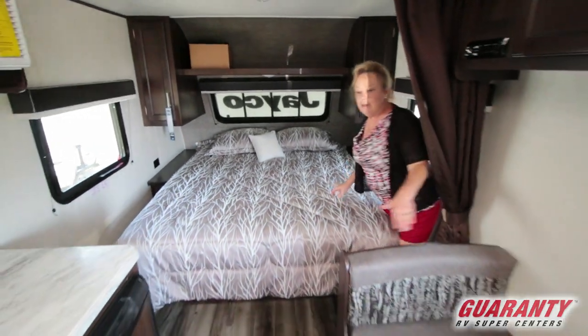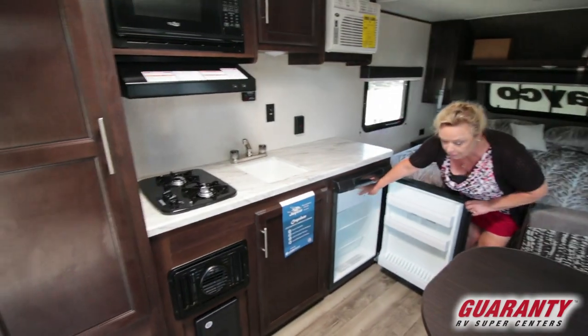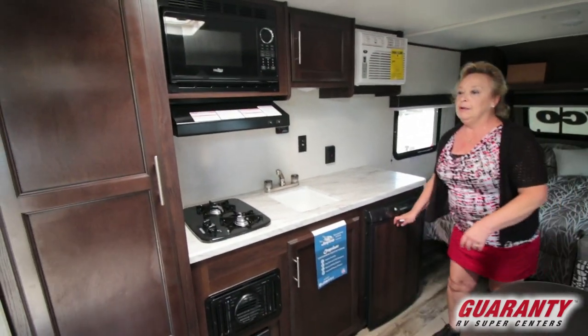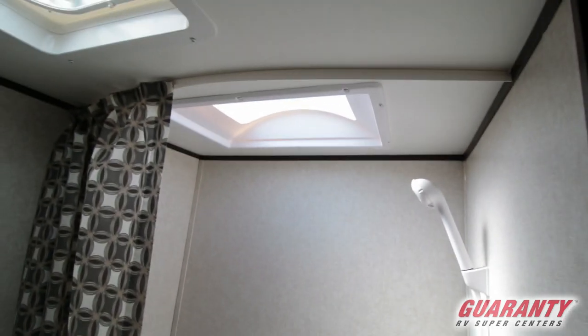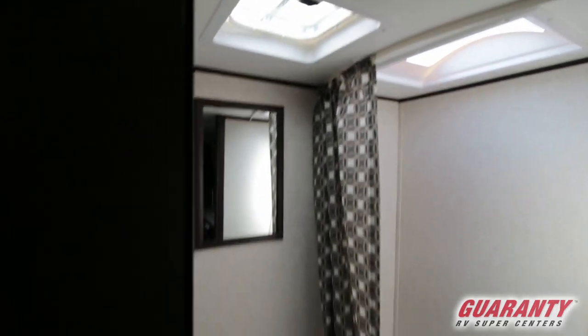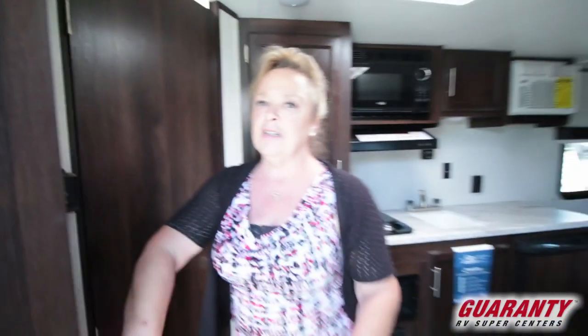It's got a great big storage area in the back. Here's your refrigerator, and it does include a freezer. It's got a nice little bathroom — I'm going to just flip this door open real quickly. It's all you need. You've got a mirror and a place to put a few things. You've got speakers inside and out. It's got a great big closet right here — see, it's giant size with a place to put your shoes and stick some things underneath.